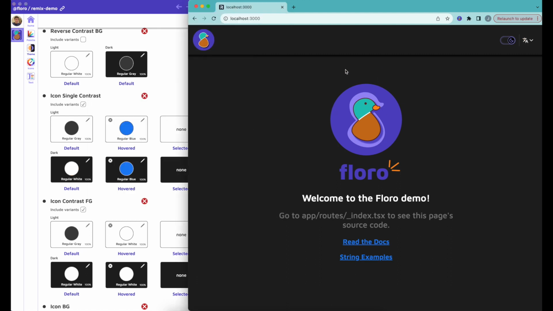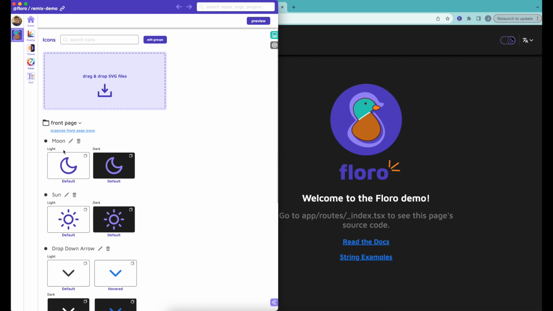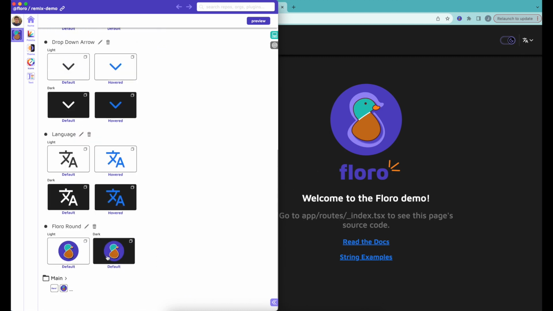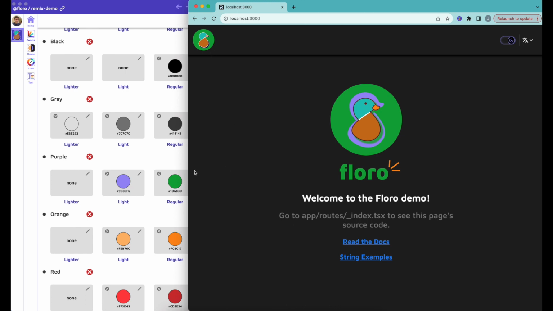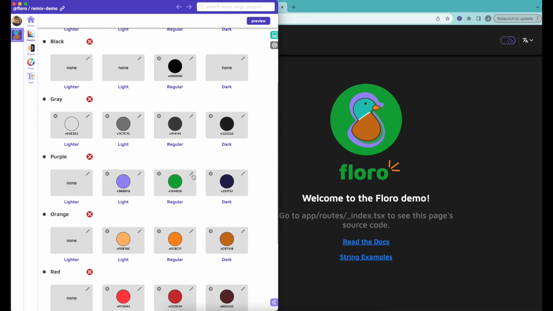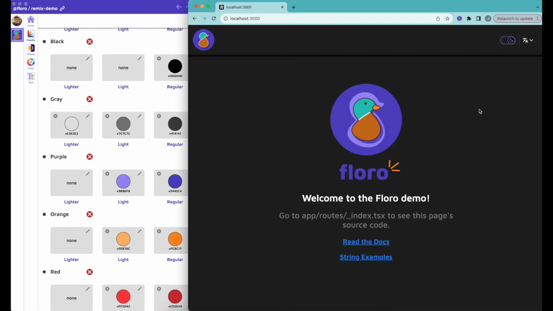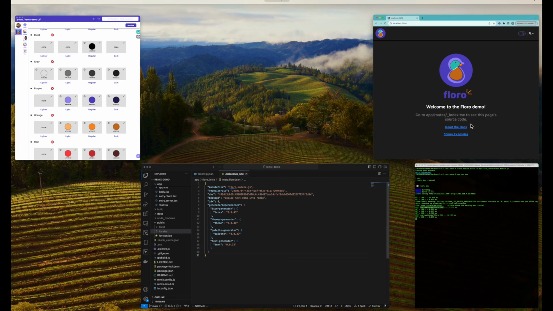Now, a really weird thing that we can do is we can actually switch the palette colors too. If we've mapped our palette colors to our icons, then the icons will update. So let's switch all the purples in our app to being green. And you'll see that this should actually affect all the icons that use that color. You don't have to map your palette colors to your icons, but it does make simple color changes easy, and it's fun to play around with and test out new color schemes with.